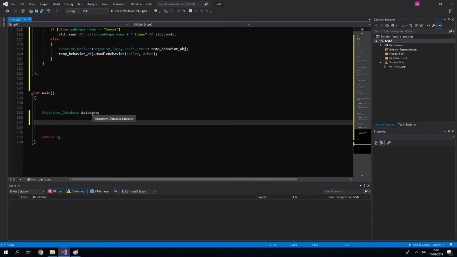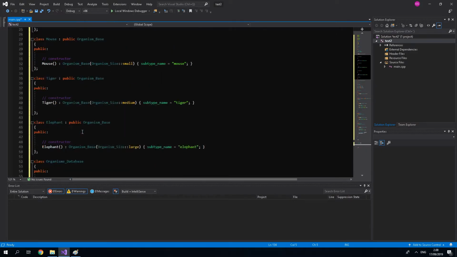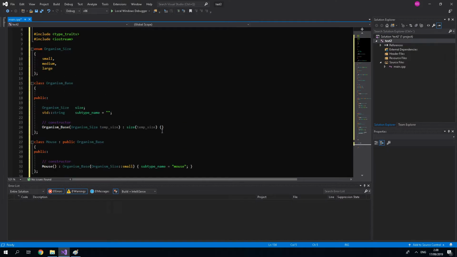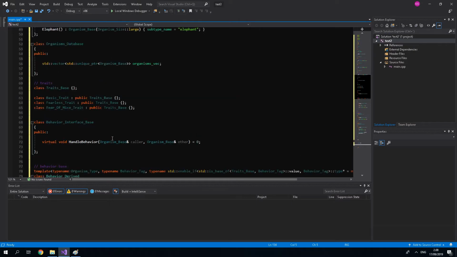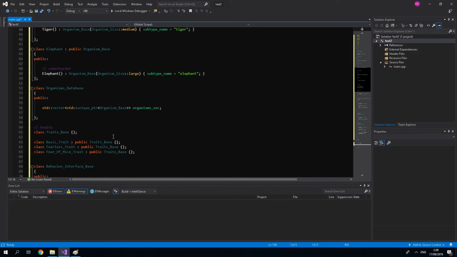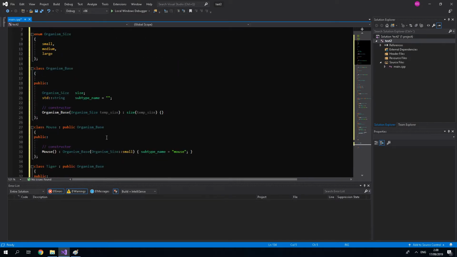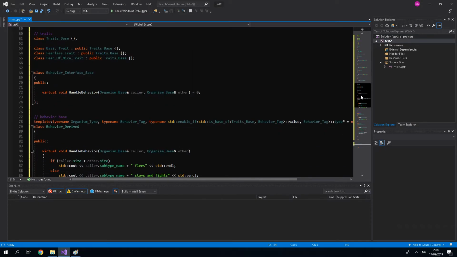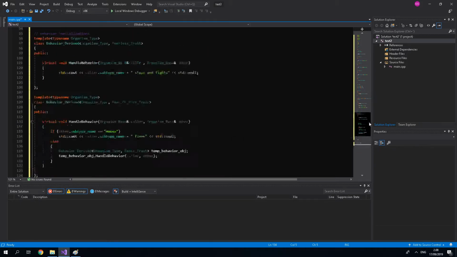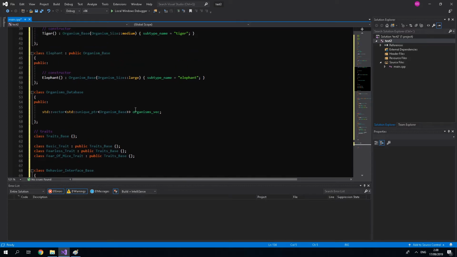Yes, the database object, and in order to add these to the database, we can create a method for that, and we're gonna add the method to the database class, which is actually, this is a bit difficult because we have everything in the same file. But yes, there's the database.